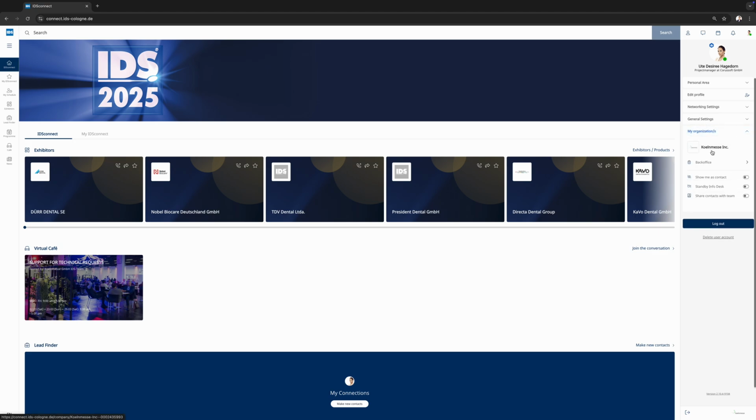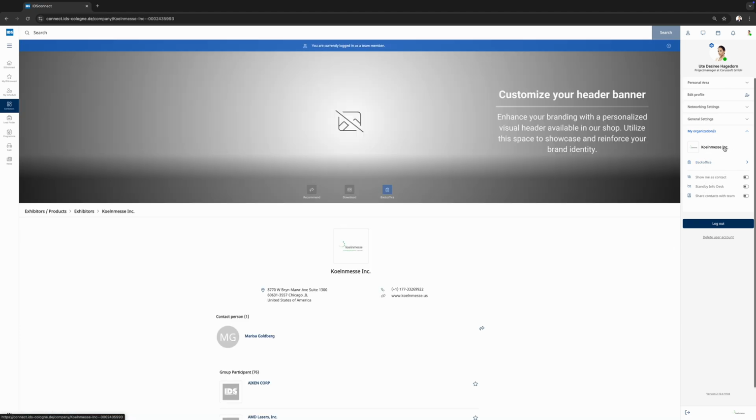As you can see, I am part of the Köln Messe exhibitors. So my personal profile is linked to the Köln Messe exhibitor profile. So when I click on the Köln Messe profile, later on, you will see that I have some access that other users who are not part of Köln Messe are not having. So this is just some access point that is important in order to get access to the back office where you can apply some of the important settings regarding your team and your leads. So here you see some shortcuts, and here are some other toggles and shortcuts. Just take the time and try.